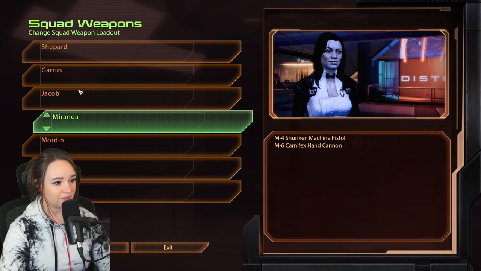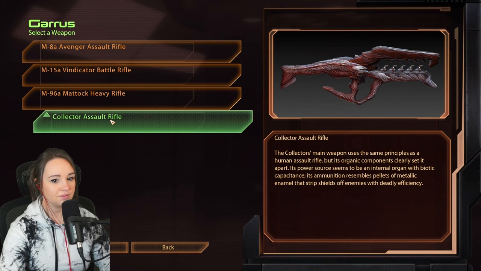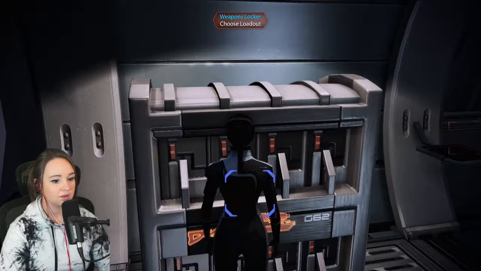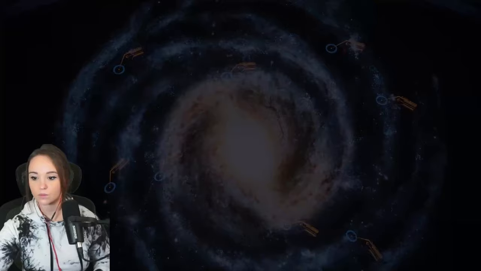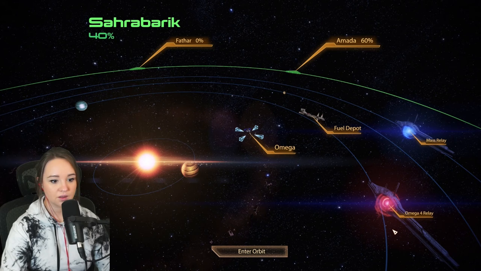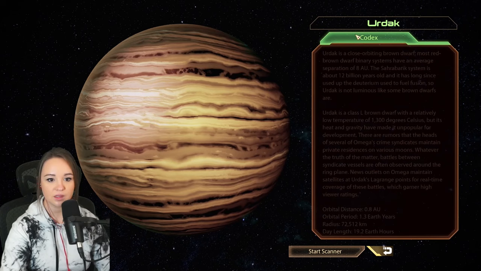We could take Garrus with us. All right, he can use that assault rifle. Okay. So I think I'm gonna go and do that one mission that's kind of near us. So let's leave here. There's a fuel depot right here, which is good. And here's the father system, but I wanna go check this planet real quick. See what we can find here.